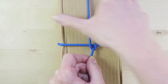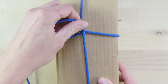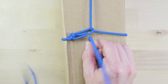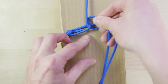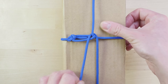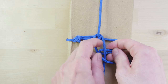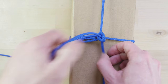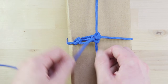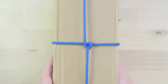Then we continue our lashing again, over to the top side, and again here we're going to finish in some sort of way. So again, under this top strand, tighten up, then do a few hitches. There you have it. Again, a lashing, but this time a bit more secure.